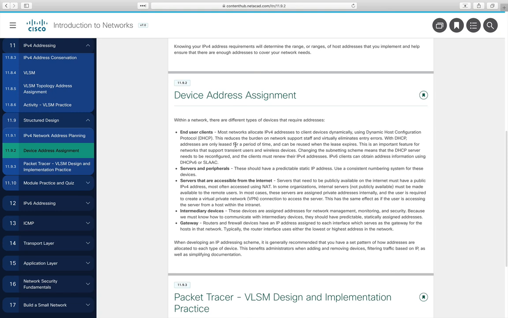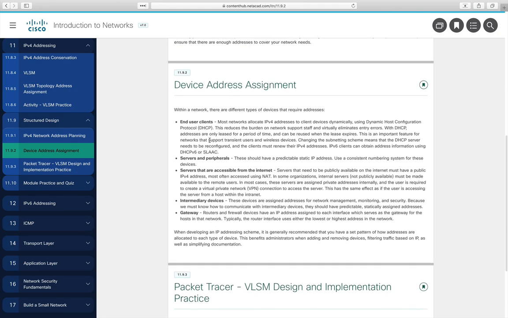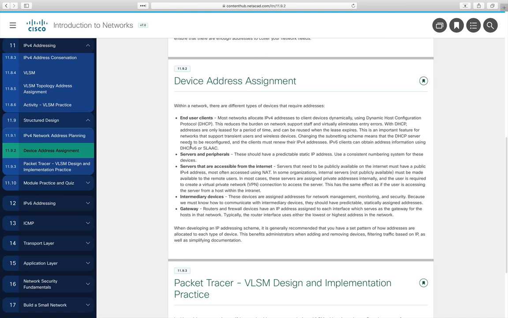Typically, end user devices get their IPs out of a range provided over DHCP, which again is Dynamic Host Configuration Protocol. We haven't talked about them yet, but we'll talk about them in the next chapter. If we're talking about IP version 6 addresses, there is a version 6 of DHCP, but there's also something called SLAAC, from which an end user device can take information from the router and determine an IP address that it might be able to use.